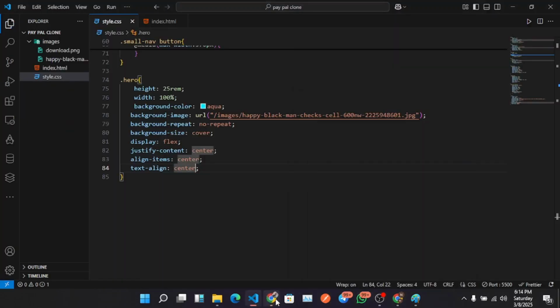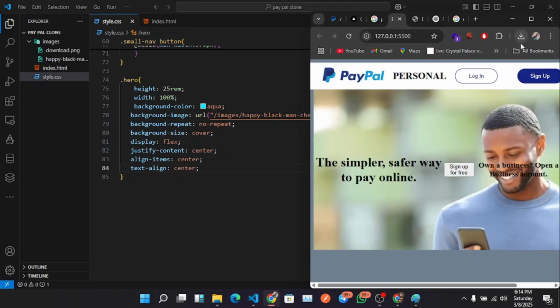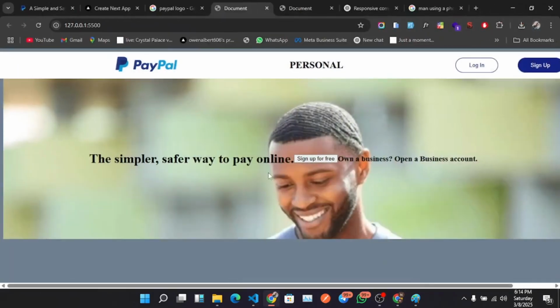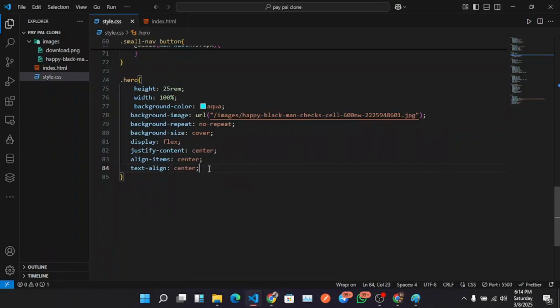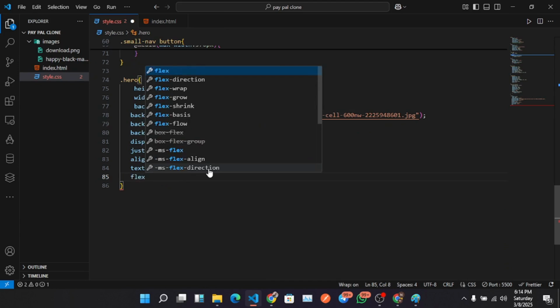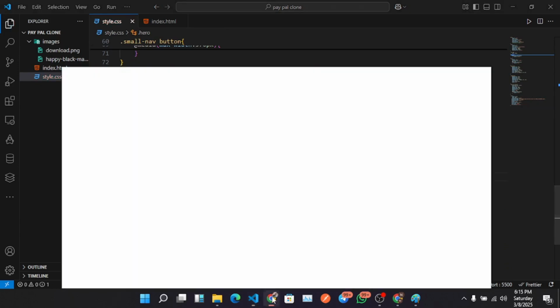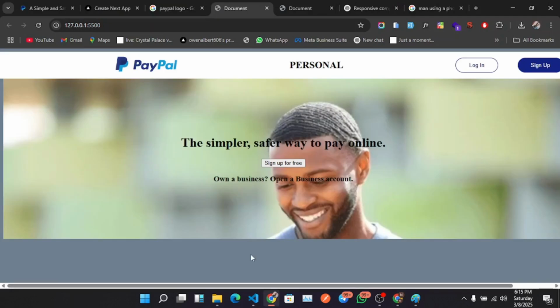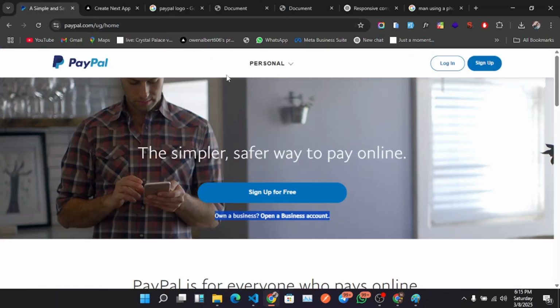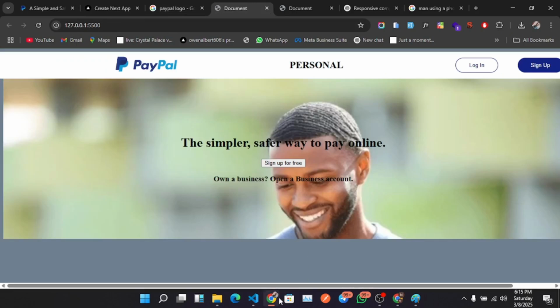Let's see how this looks. Okay, so we do have this. Let's give it a flex direction of column. So we do have something similar to this. So we make this white and somewhat bigger.